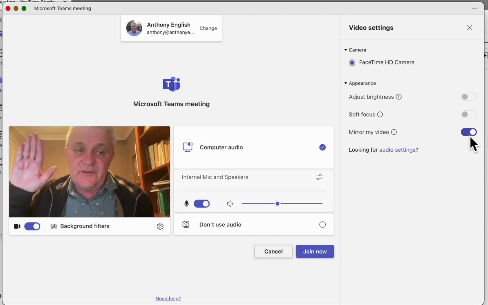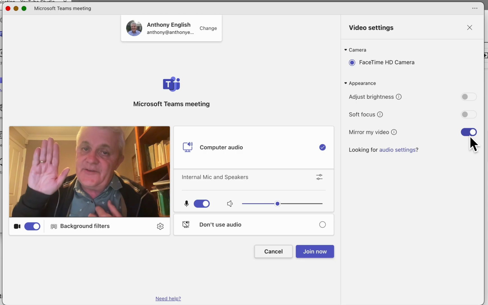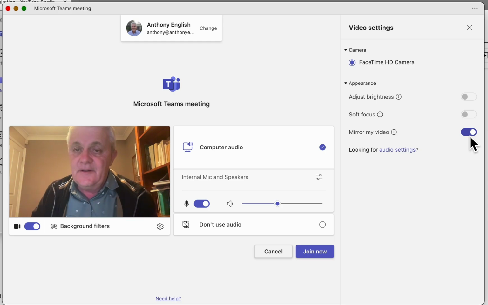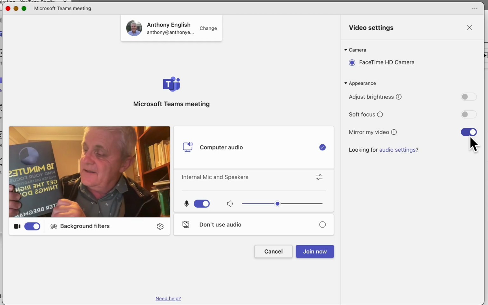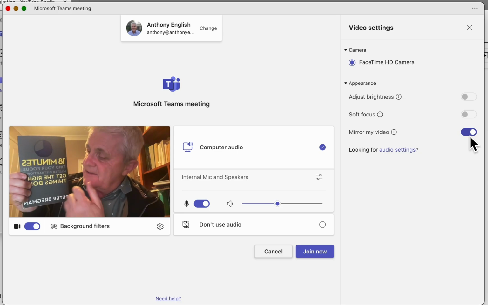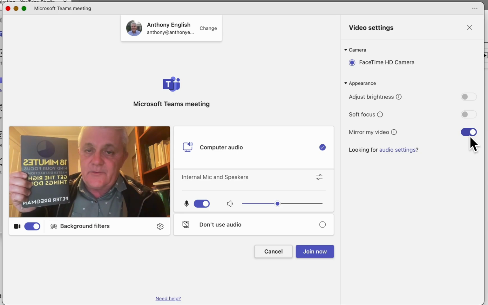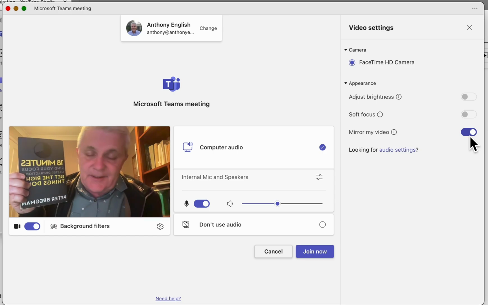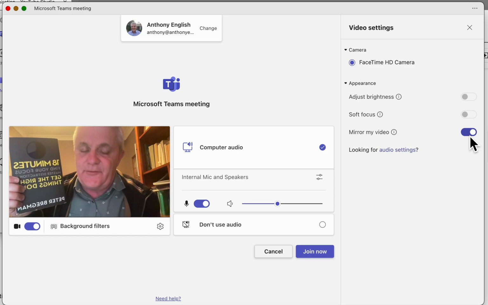And as soon as you do that, now my left hand to me looks just how it looks in the mirror when I look at myself in a mirror. Now, if you're showing some text, well, when you show it in a mirror, it's going to show backwards as well. So if you want to flip it back again, you can do it without joining the meeting again or without even turning off your camera.